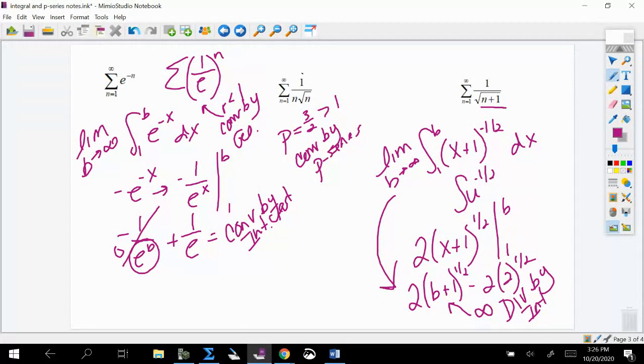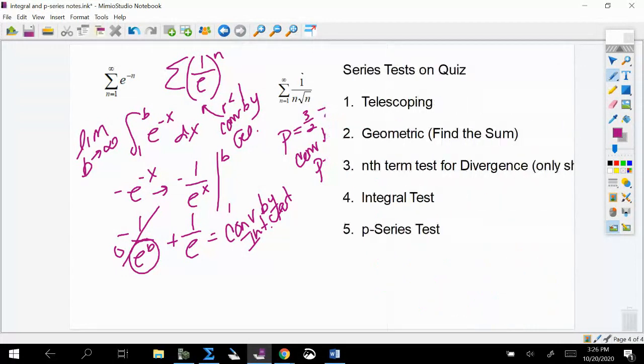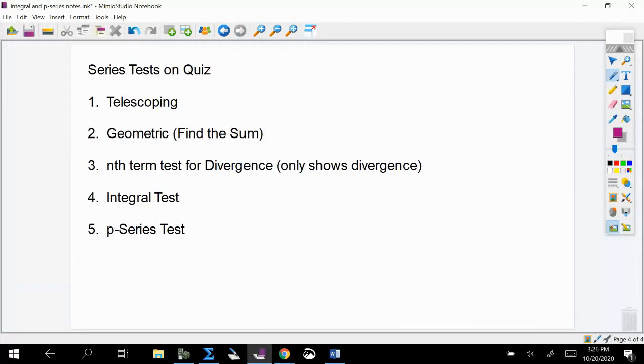So to summarize what we've done so far, and we will go through the summary again before we take the quiz: at this point, we now have 5 different tests for series. And so for every question that you're asked as far as converge or diverge, you basically have 5 options to prove what you know. Your first test was called the telescoping one. Telescoping is not very common. This was the one where the terms started to cancel out, and basically you were left with whatever didn't cancel out. These do always converge to whatever you didn't cancel out.